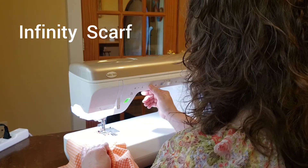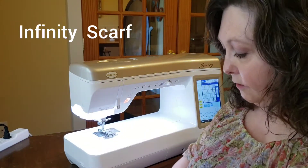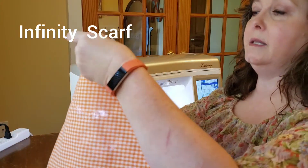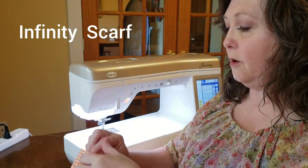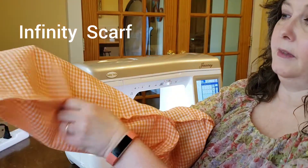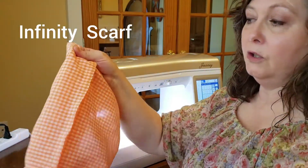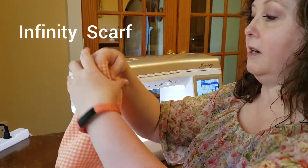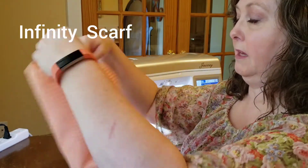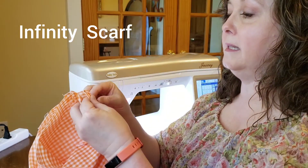As you get to the very end, you're going to want to do the back stitching again. After you've sewn that one long seam, the next thing you're going to do is put your hand in the middle of this tube, open it up, put your hand down in the middle, and take the other end and pull it through. So I'm still looking at the wrong side of the fabric — I have my seam allowance here — as I'm pulling the other end of the tube through. When I get it back up to the top so that the two ends meet, I want to open up my seam allowances.